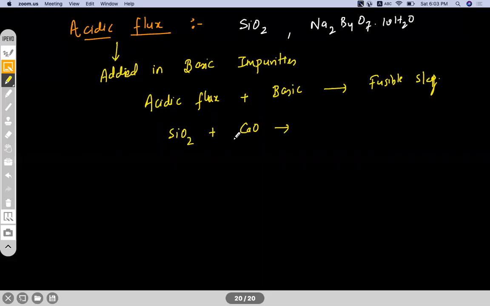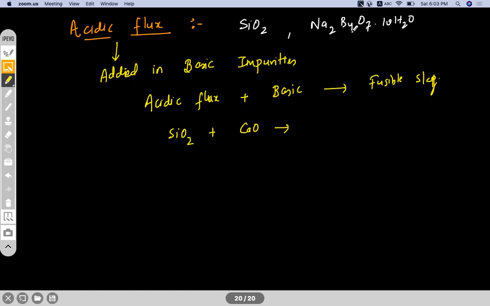Sir, it doesn't matter that borax is basic. See, the structure of borax is what? We have Na2B4O7, right? Or we have 2Na+ and B4O7 2-. So it can take the metallic oxides that you have, it can form a salt with the metallic oxide. Metal oxides can replace Na from that. Means reaction is possible. Even if it is basic, the reaction is possible. That's why we are using it.